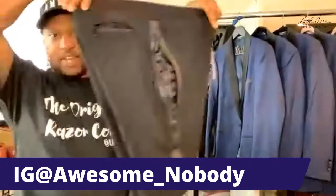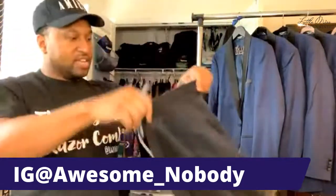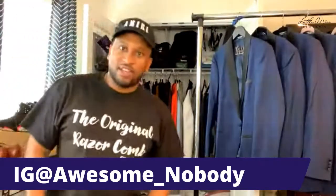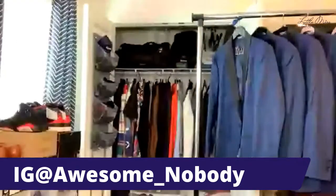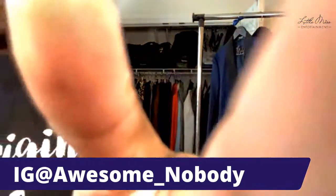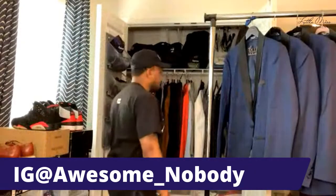You probably can't see that well, but it's the big zip pocket, like the Nike, except these aren't even the Nike ones. These are the Galaxy joints. So, you know, in the mall, you know what I'm saying? They got that store with all the Fugazi look, crazy looking. Somewhat designer shit. But I'm all for the short wear. These shorts really, really work well, as far as going places and needing to just have a pair of shorts that you can use, because I didn't have a problem with losing stuff. So those are some good shorts. I do have two or three pairs of Nike Tech shorts there.